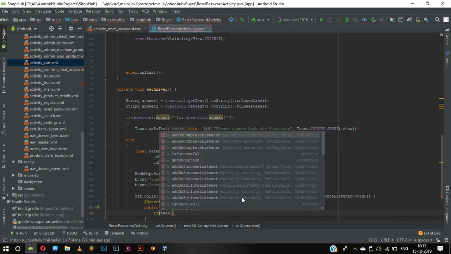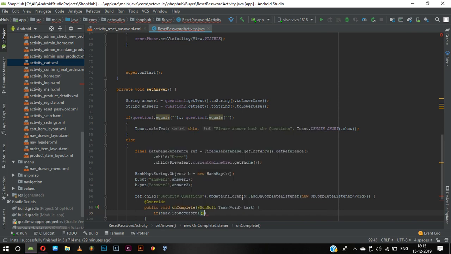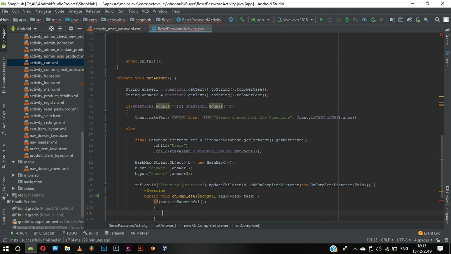If task dot is successful, what we can do is we can display a toast message: you have set security questions successfully.